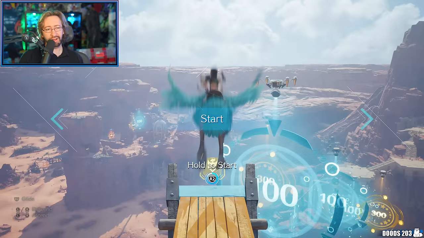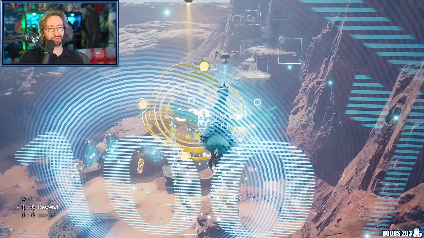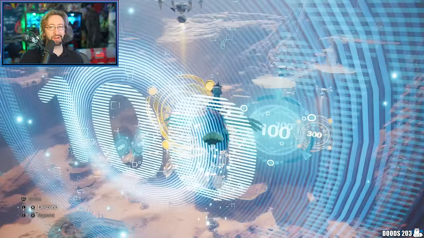Did I go under it? They need to open up the hitboxes on these things, right? I feel like if you go in any part of the stupid circle, it should give it to you. I think the fact that you have to get the inner circle is like, what?